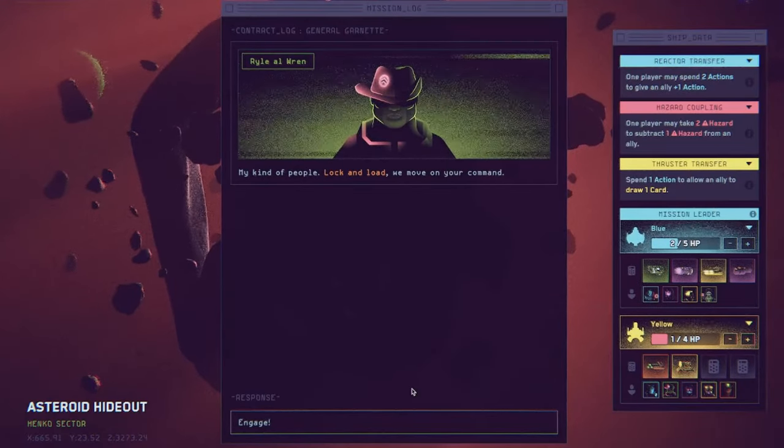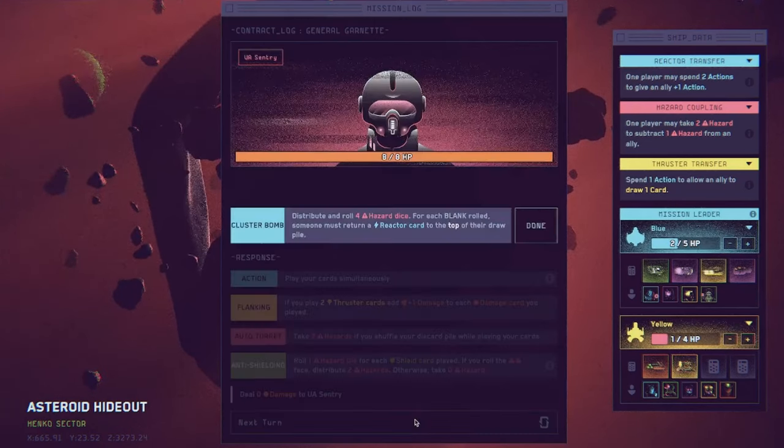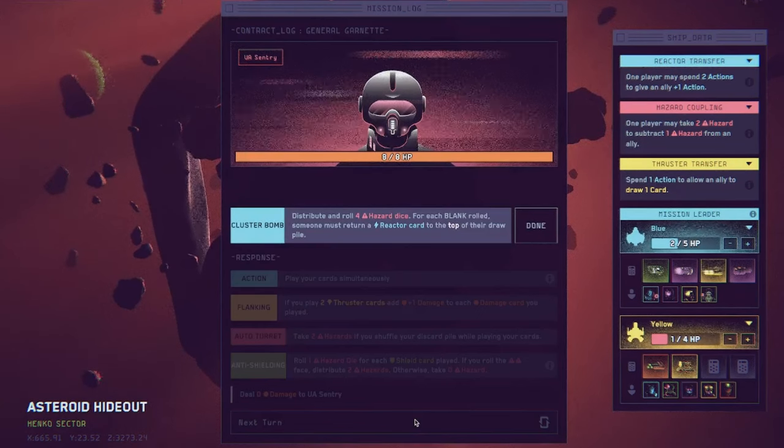My kind of people, load and lead. We don't know how. We move on your command. Engage. We've got to destroy it as quickly as possible.